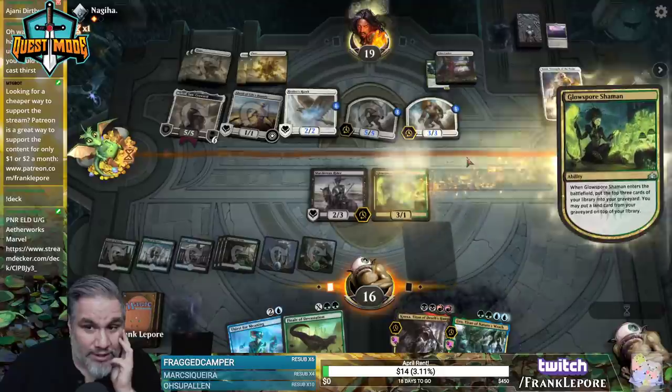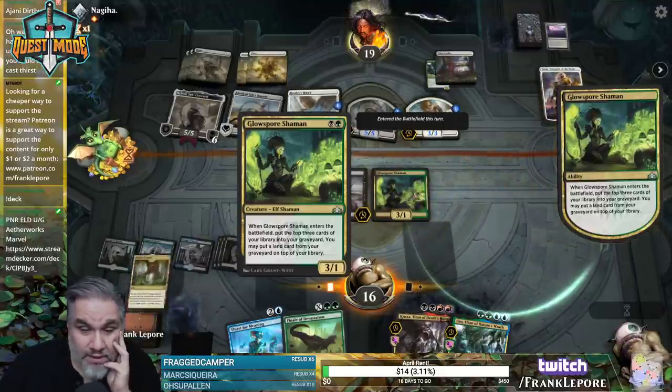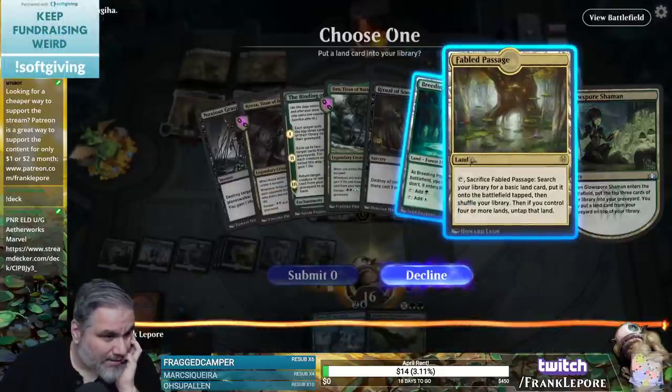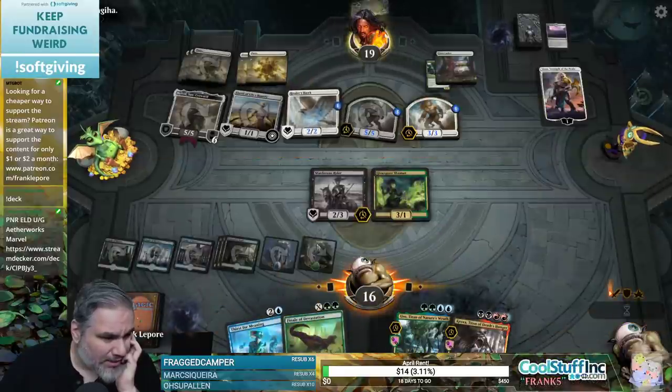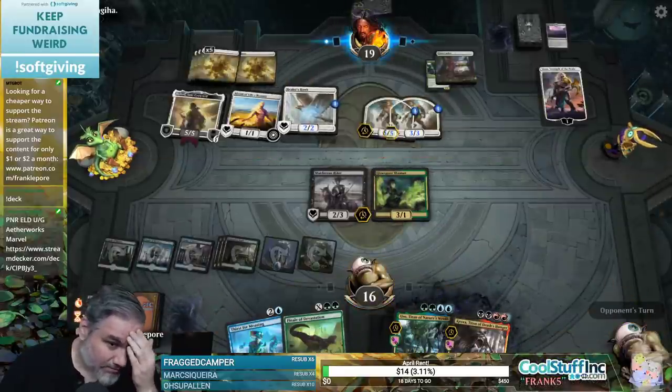If we had one more land, we could actually play this guy. And then... I'm going to decline. I don't think we need any more lands at this point. 1, 2, 3, 4, 5, 6. We have 8 mana. That's a lot.